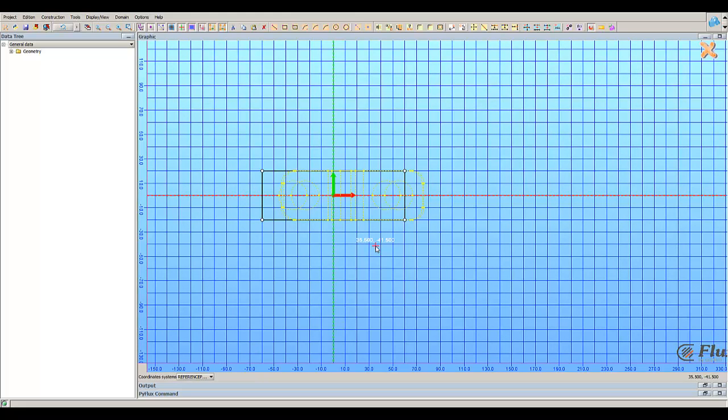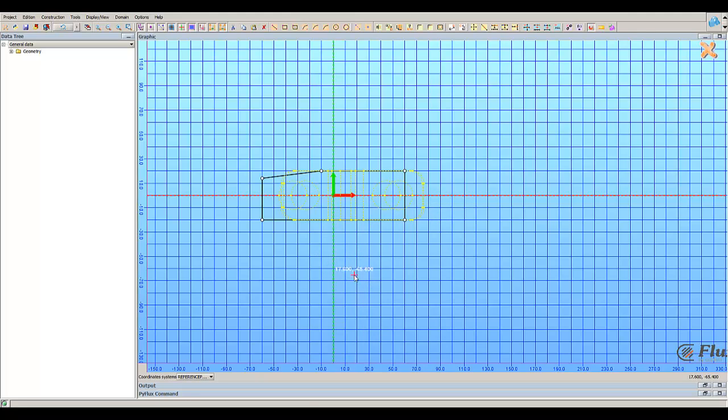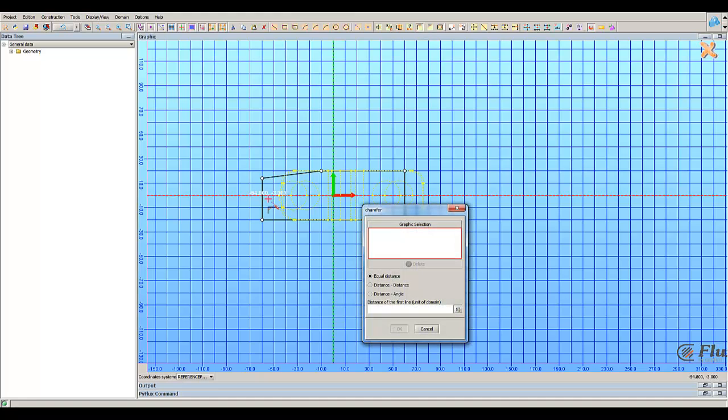And now I can, for example, create chamfers on the vertex. For that I choose the two edges. And I do the same for all the others.